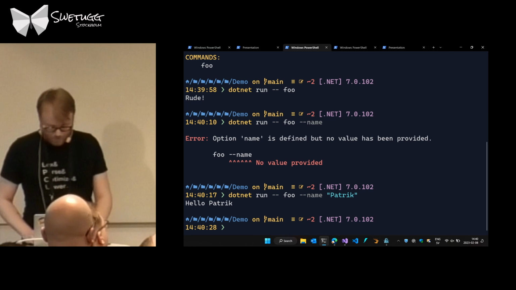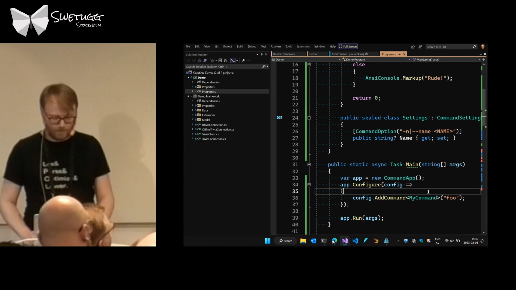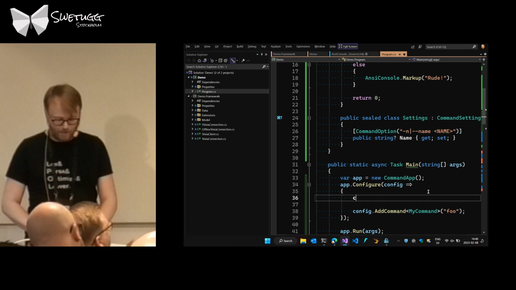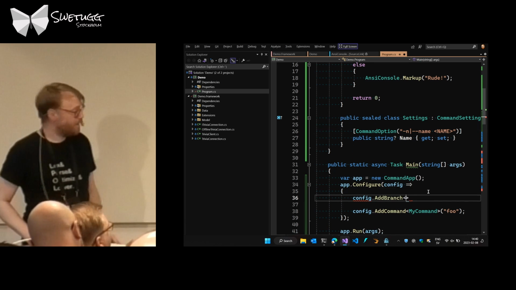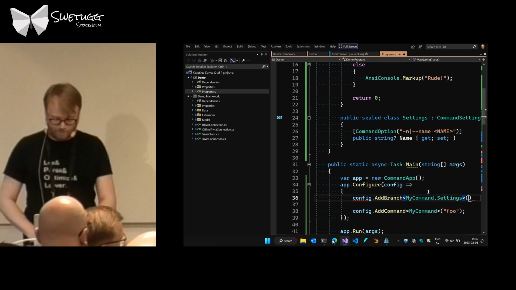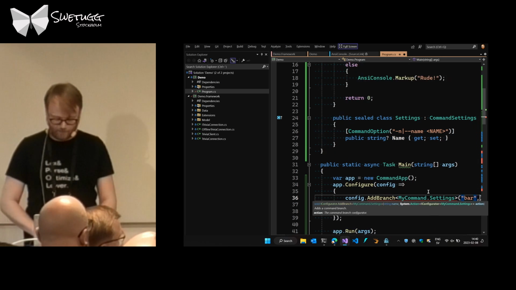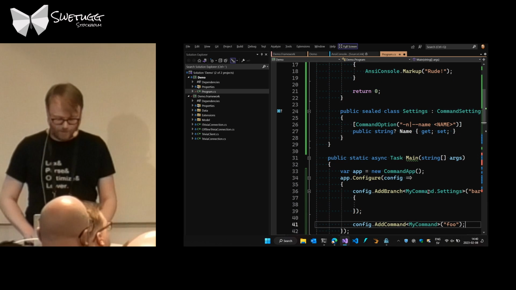Yeah. So the benefit of this approach is that it's really easy to combine commands. You can even add branches that you limit on the settings type. So for example, if you have a settings type, you can add a bar command, and you can configure this.